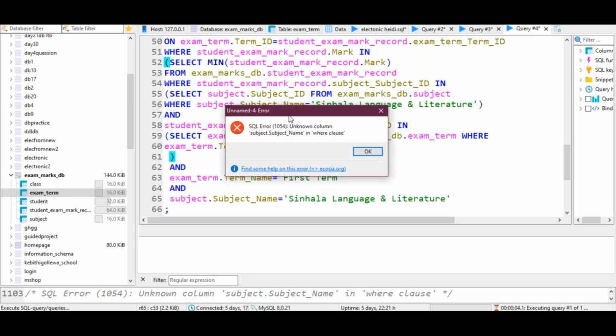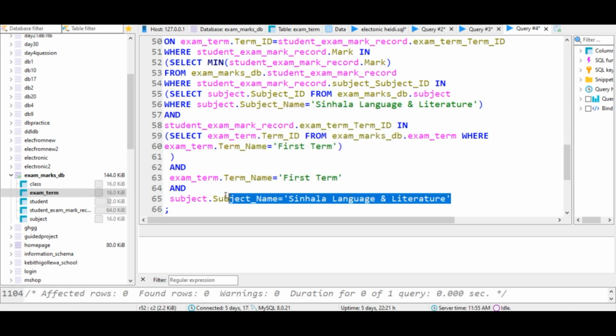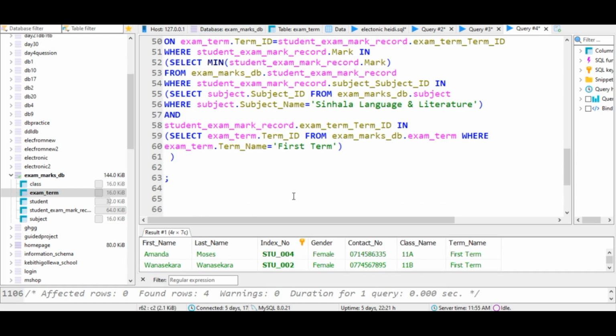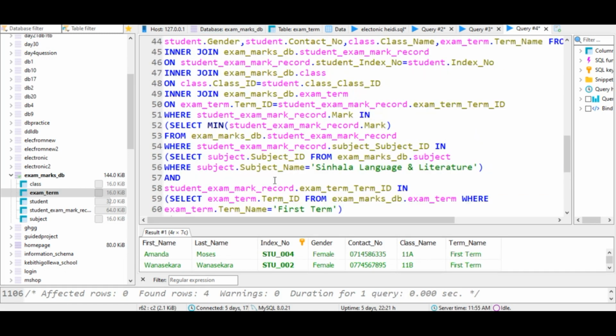Okay, unknown column. It says unknown column in where clause. So let's delete and let's see if we still get the error. No, we ain't getting the error. So I'm going to say here I'm going to say where. I'm going to get this.